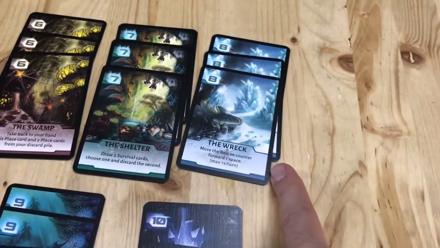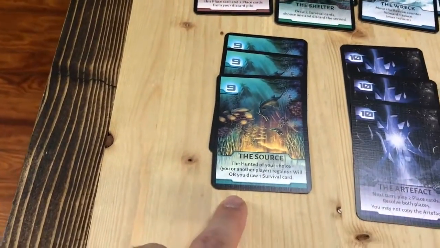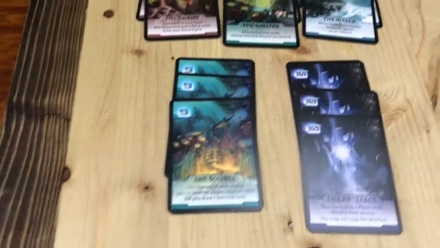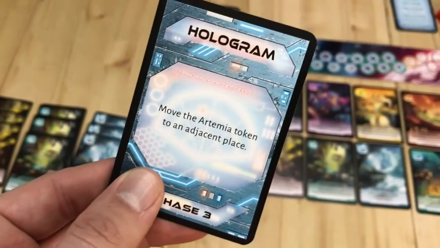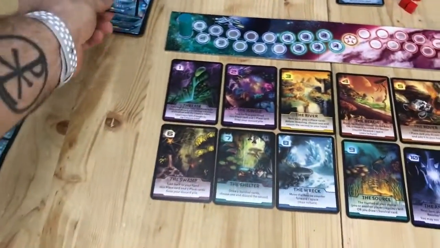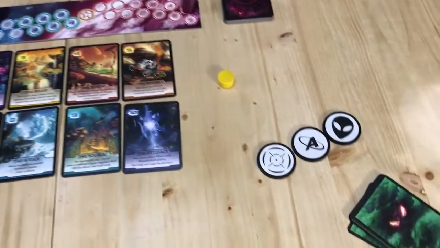The wreck's neat. You get to move the rescue counter up a space. The source: the hunted of your choice regains 1 will, or you draw a survival card. Survival cards are really cool because they have these kind of one-off effects. So you can change stuff. Again, I'll dive into that a little bit in my chat about the really epic game we had.